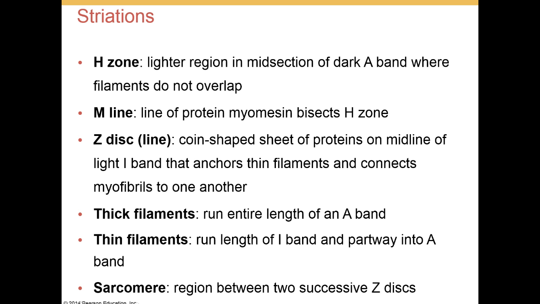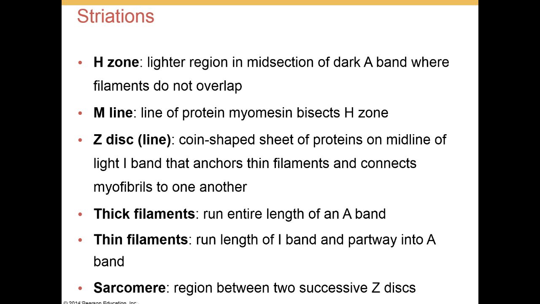All right, so first we're actually going to start down at the bottom with the sarcomere. As I said, this is the functional unit of the myofibril, the functional unit of the cell itself. It is the contractile unit of the myofibril, but if you're just looking at it in terms of structure, it's the region between 2 successive Z disks.